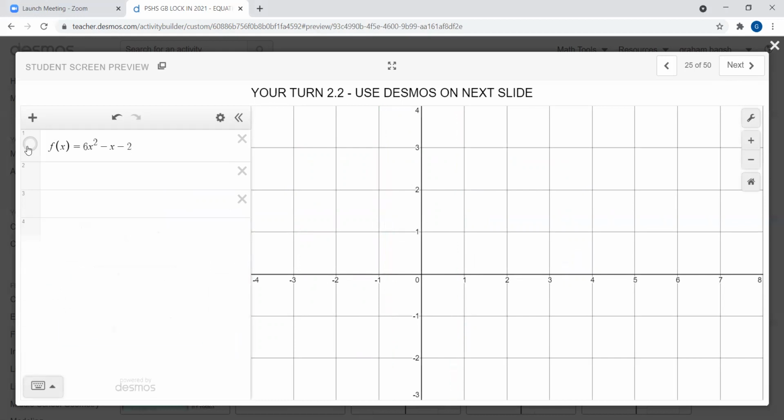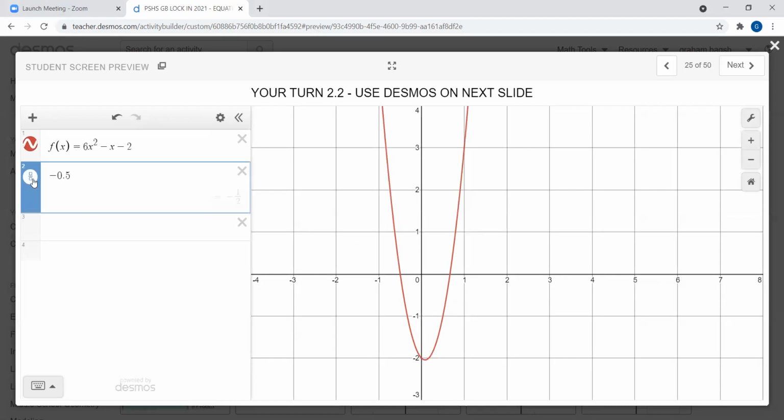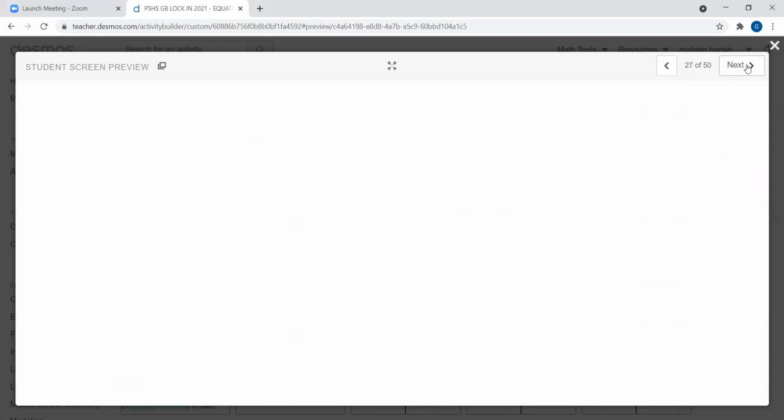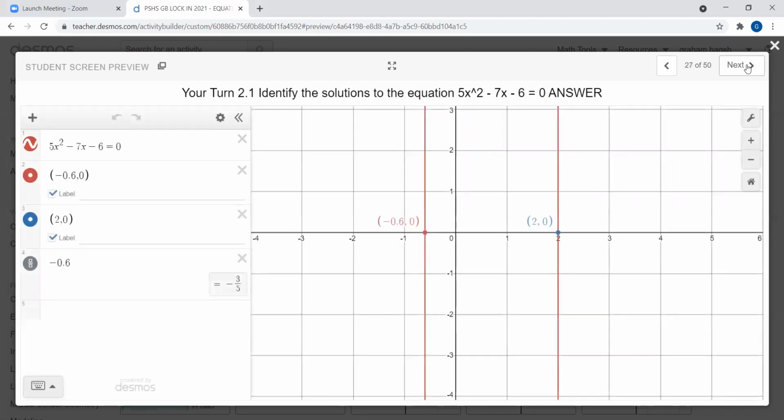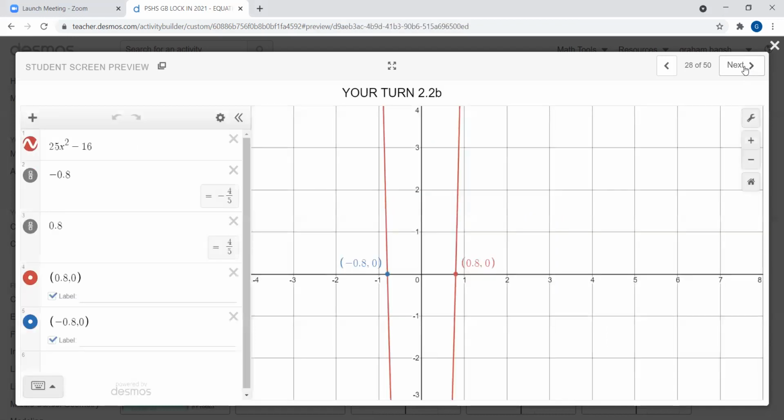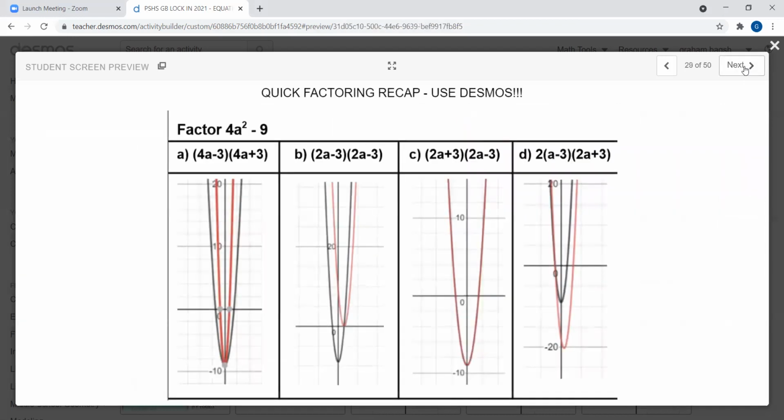And for my other question, let me go ahead and switch that one on. We click on those roots. So negative 0.5, we probably recognize that one as negative 1/2. And there's that 0.667. So really it's 666. Keep going. And then you can see the answer is 2/3. So identify the solutions. Oh, here we go. Here were the answers. I actually clicked on them just to make them a little bit easier for when we go through this in class.